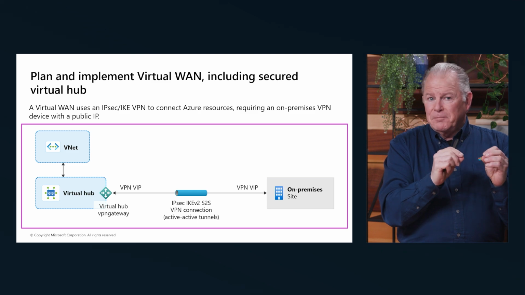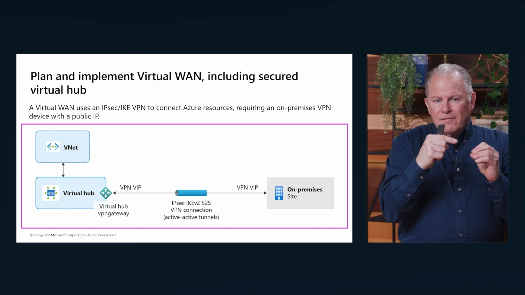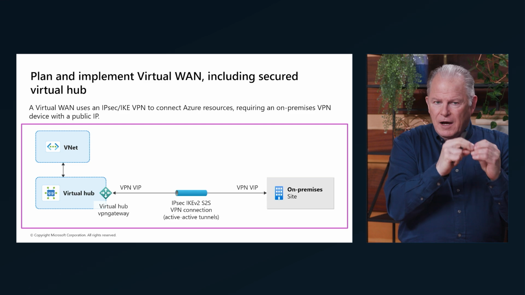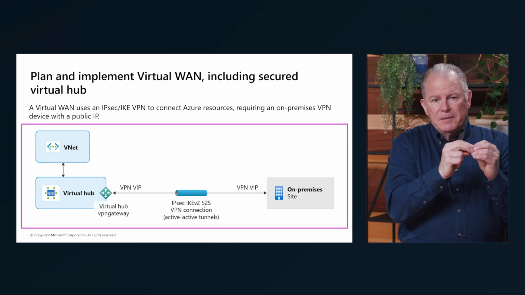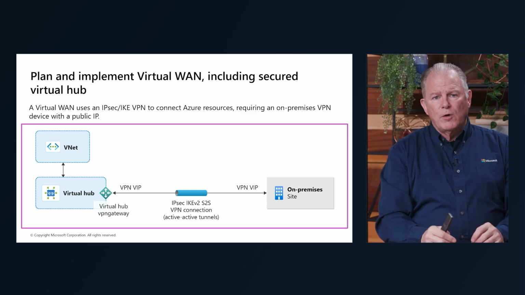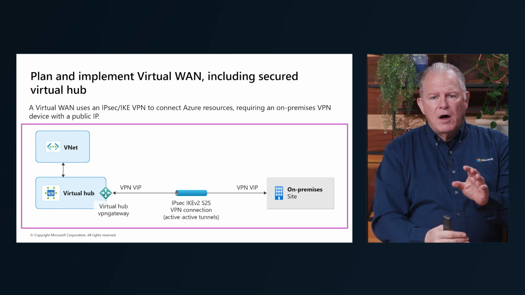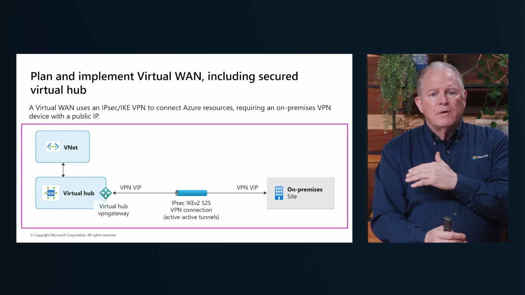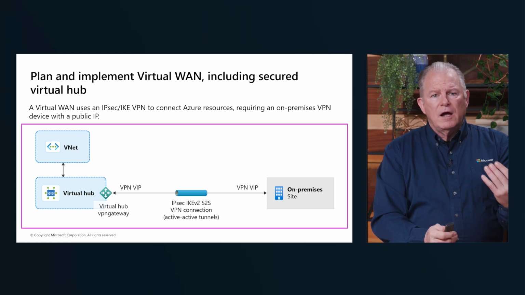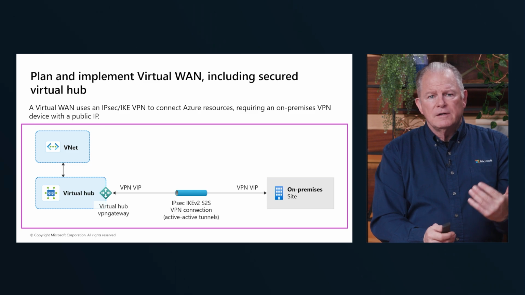And because of VNet peering, I could now VPN to the hub network, and because of the VNet peering features, that communication to the hub network allows you to get to all of its spokes that you're dealing with. And so in this model, in a traditional manner, you can see in the middle that they've got a VPN tunnel there using the encryption protocols from on-premises to that virtual hub network that you've created with the VPN device.